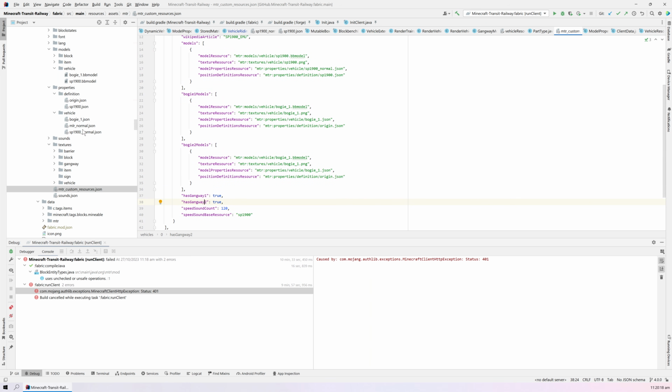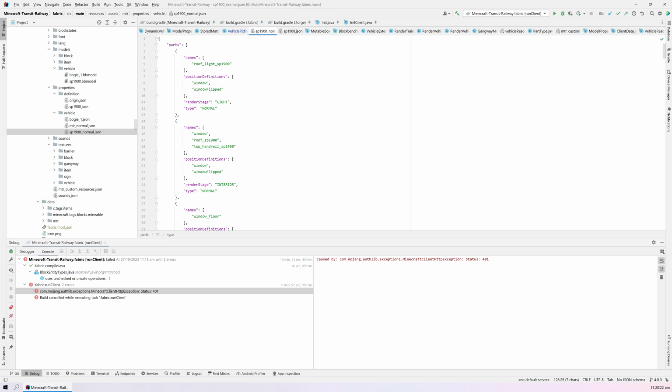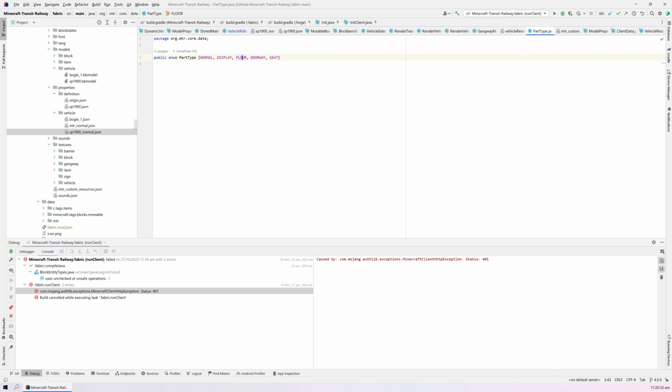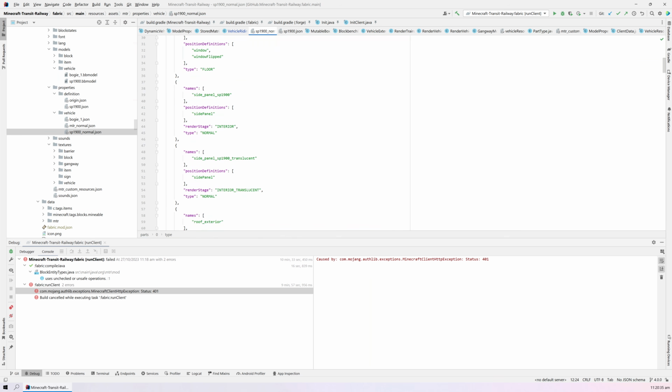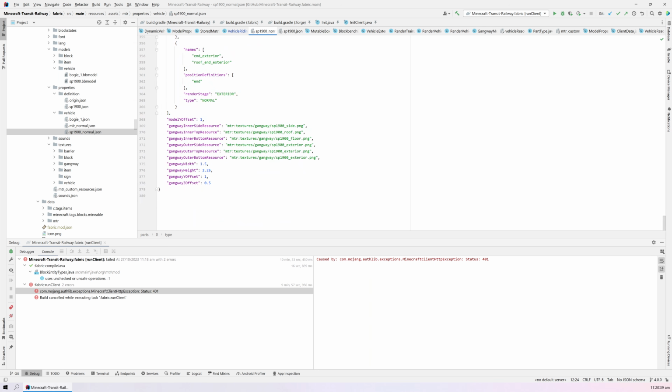Alright, and then in the vehicle properties file, we have all the parts as well. Render stage, just like normal, and then we have the type as well. I showed you the type earlier, which consists of normal, display, floor, doorway, and seat. So all that is just about the same as before. And then we also have a field for the Model Y offset. So this is to shift your model globally up and down.